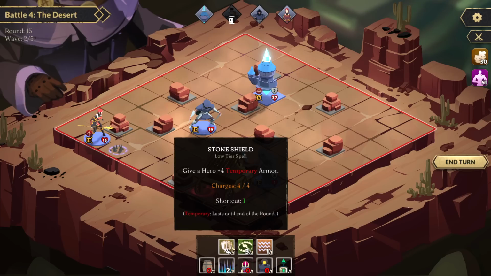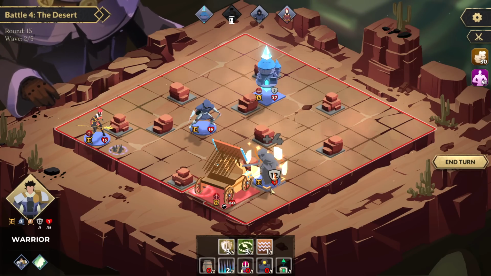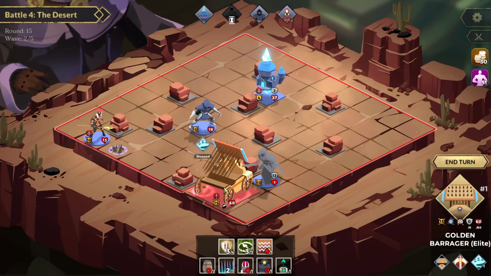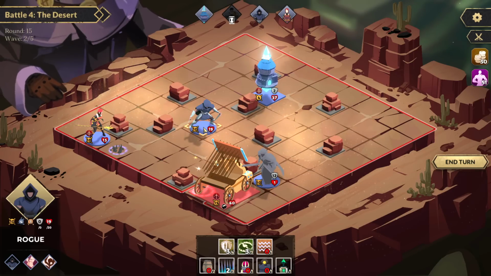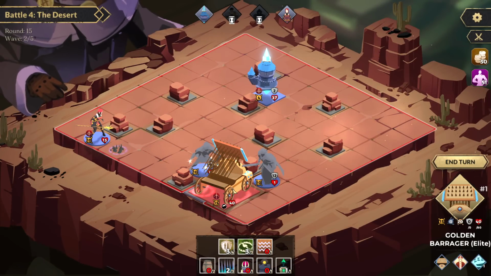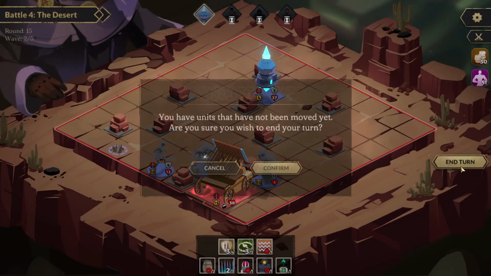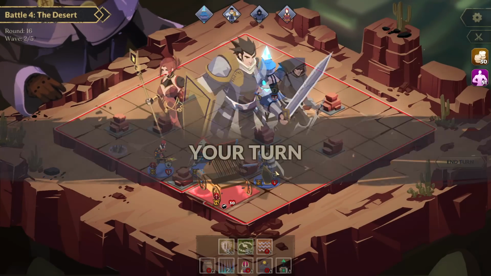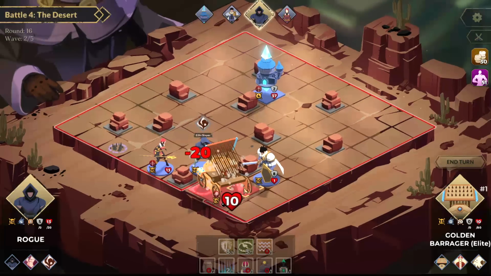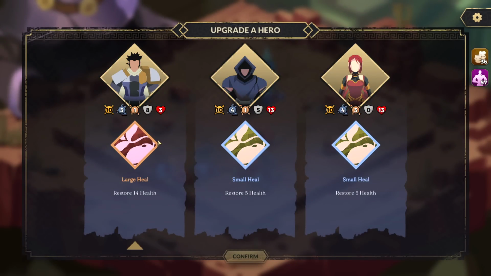Can I stun this thing somehow? We've got a stone shield. Yeah, give him another +4 armor real fast to keep him alive. And then we can stun this guy right here. I think that's a really, really good idea. We need some time to get some damage off. So there's 20 right there. Actually, we've got him on this turn. We're okay. Oh, he still attacked. I thought he was stunned. Well, color me vexed. But there's another fight down.